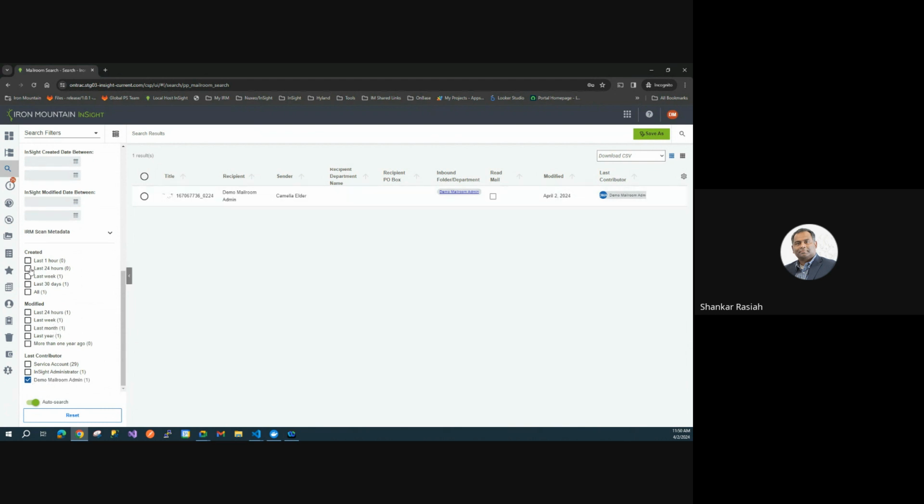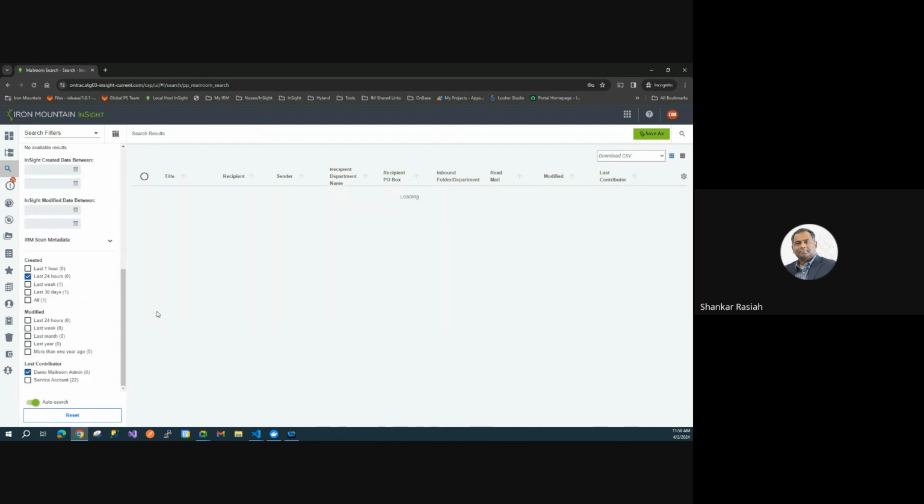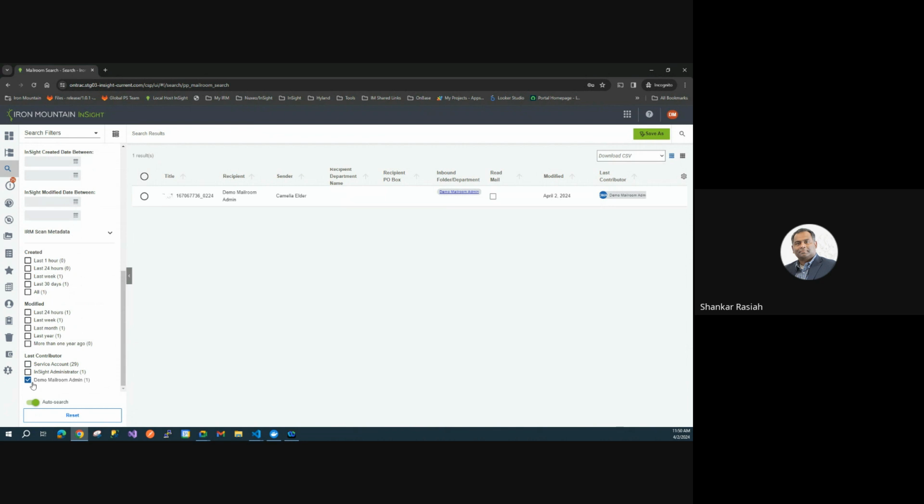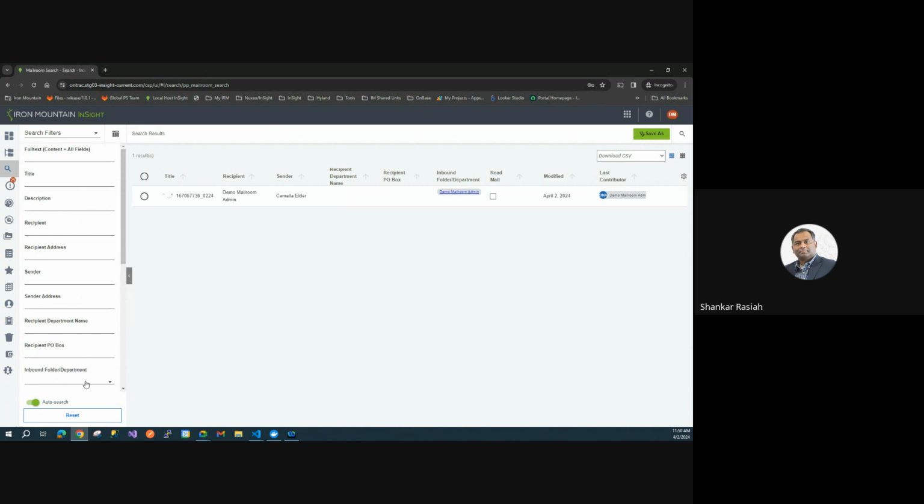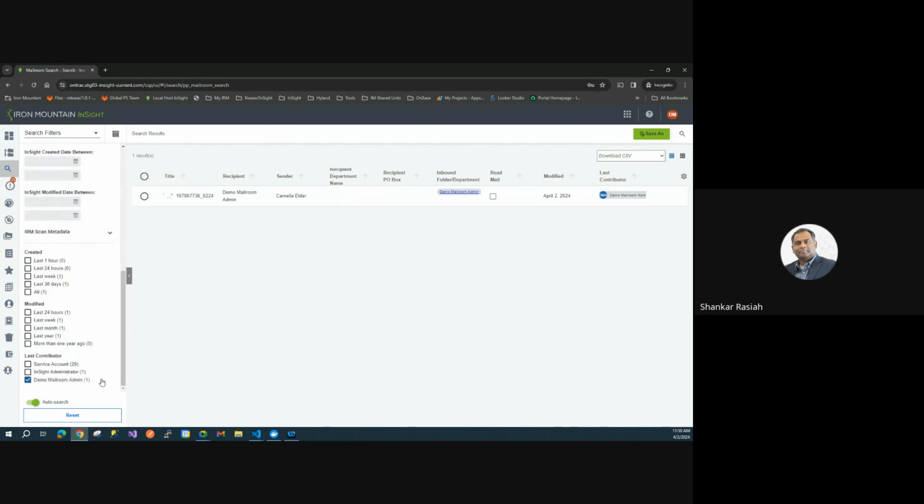So you can select by user, last contributor. It's me. You can select by the last contributor and search the documents.